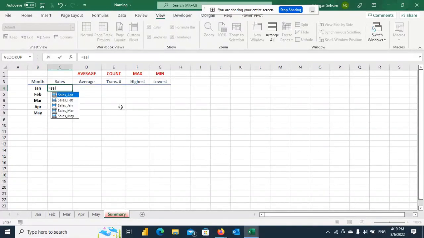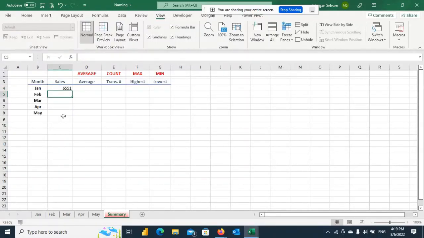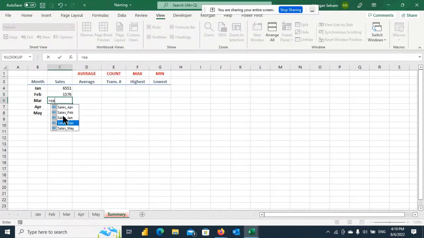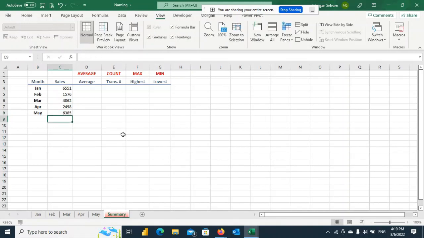Sales. You saw that all the naming that we have done earlier is now shown here. Now, why did I put the naming convention, the word sales, first? Because I know all the cells that I've named for January up to May start with the word sales. So it's easier for me when I'm going to retrieve the cell. So what I'm going to do is I just need to highlight the January. Job done. Sales Feb. Sales March. Sales April. How about that? It took me not even 10 seconds to complete this.